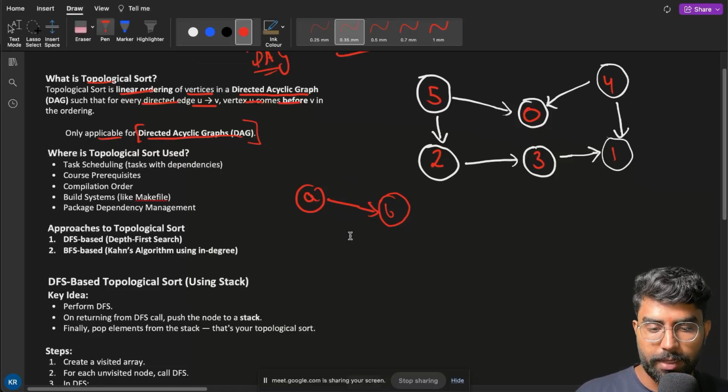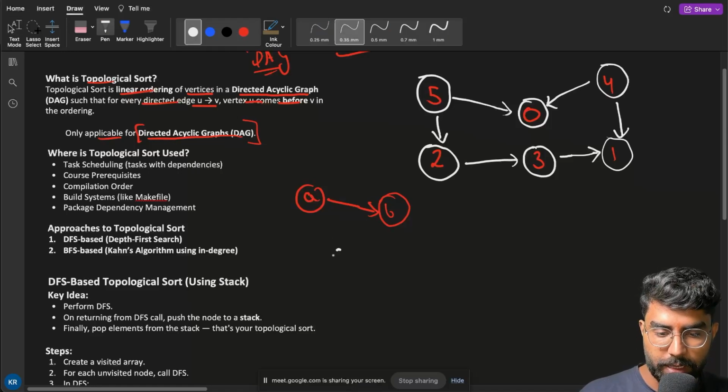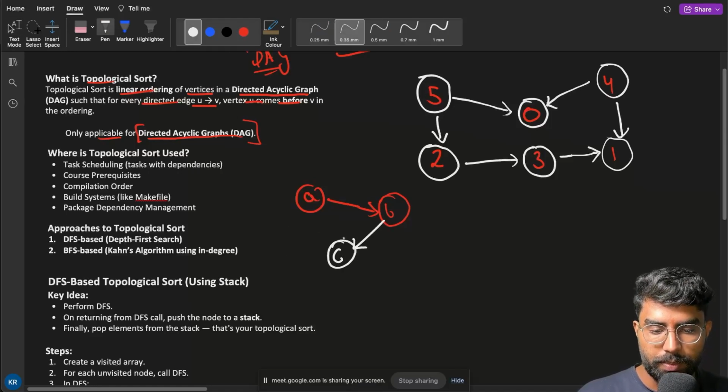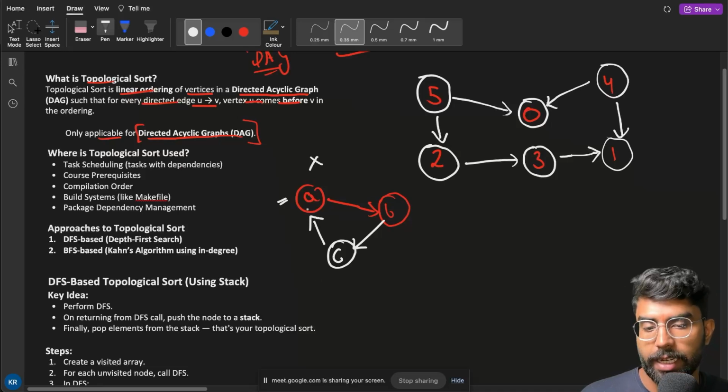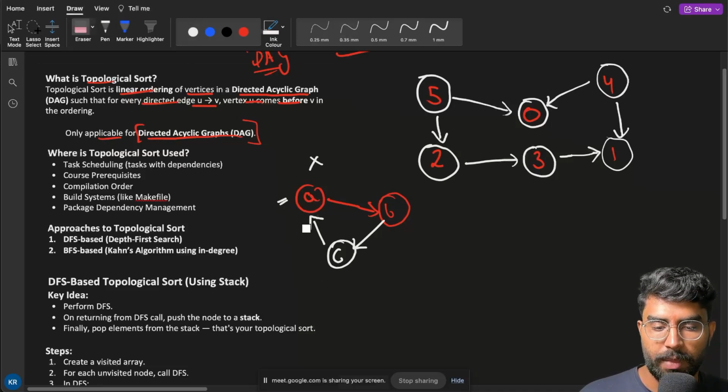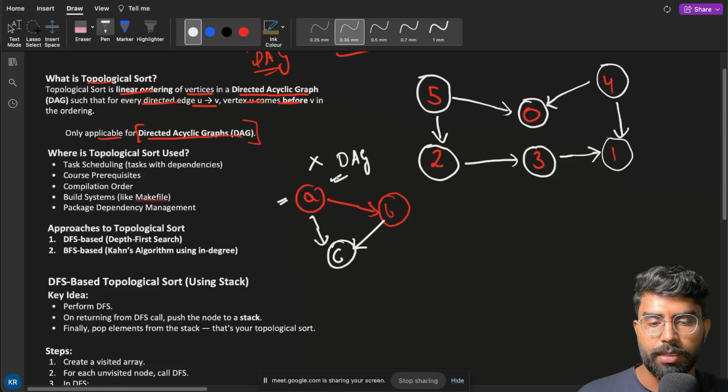Let's say here we have this c node also, b, then again c to a. So this is not the case. Cycle should not be there. So a should not be reached again. If we start from a, it will go to b, it will go to c, and again it is coming to b. So this is a cycle. It should not be a cycle. So this is the valid DAG.